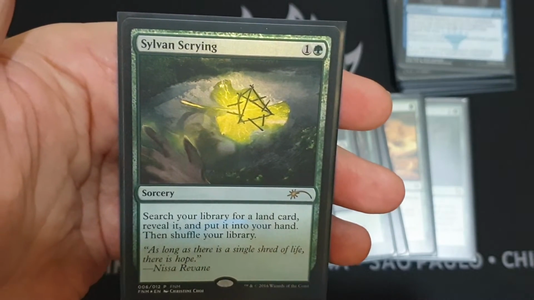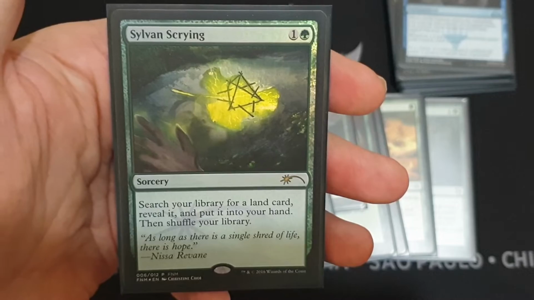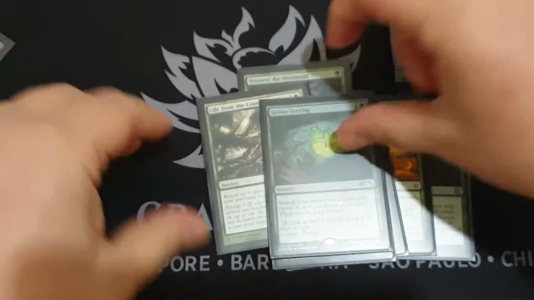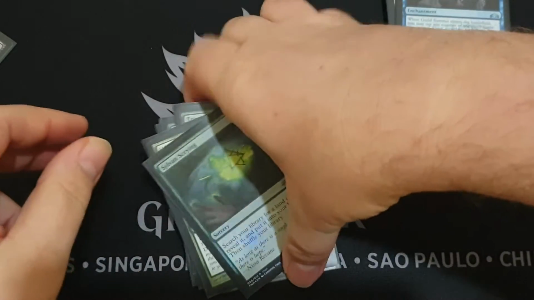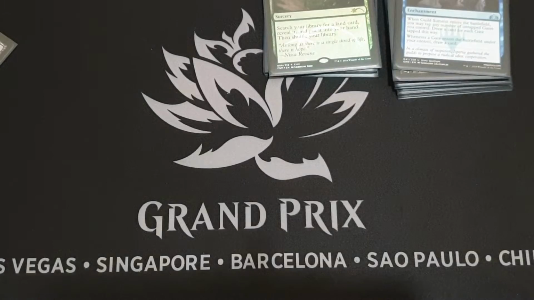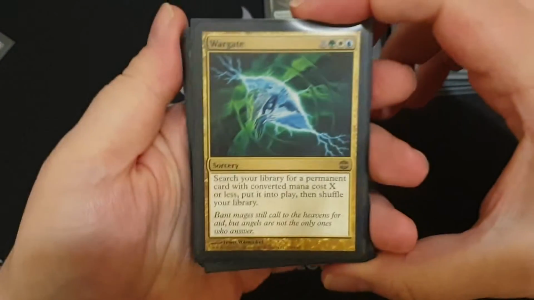Also, Sylvan Scrying, because again, land stack. 1 green, 1 colorless for a sorcery, search your library for a land card, put it into your hand, and then shuffle your library. So that is our way to semi-tutor and tutor for our gate cards. Well, what else do we have that can go and get some gate cards for us?